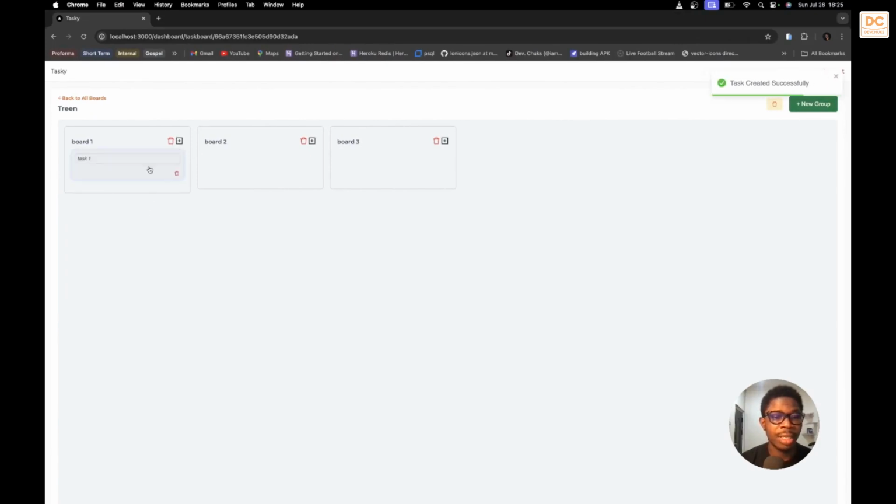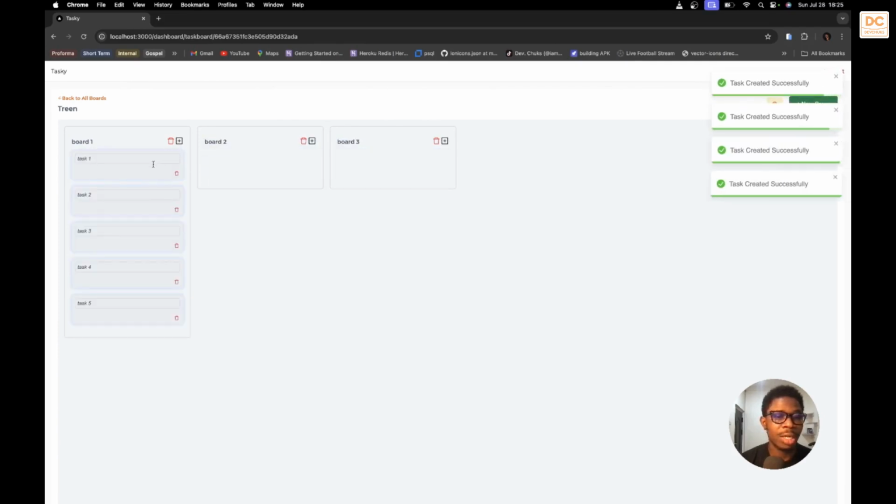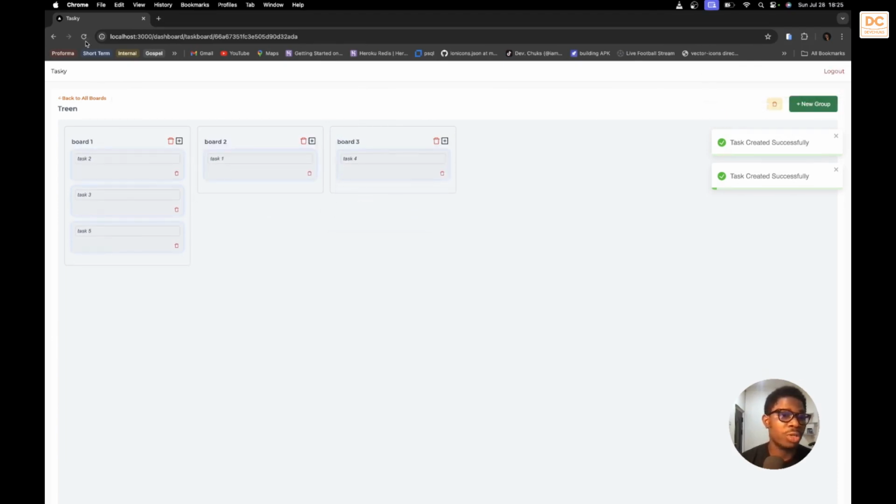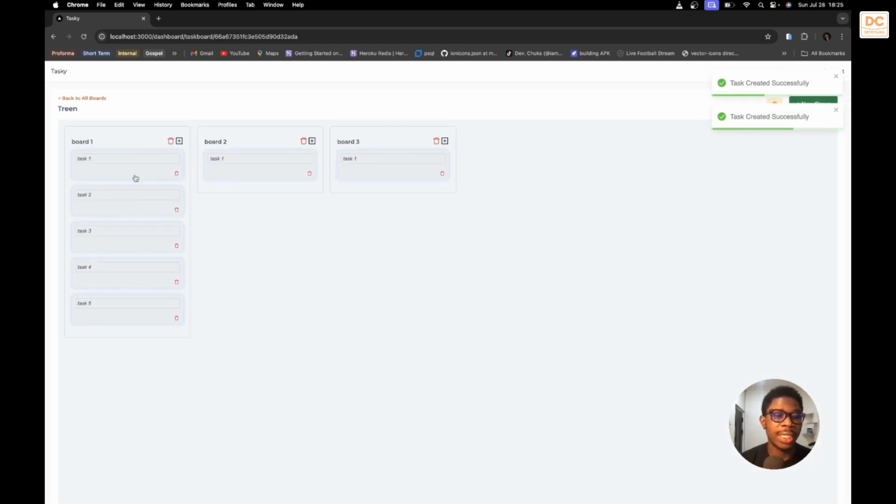Good, it works. Now you can see we can also drag it to different locations. So let me add multiple. We can drag it around. But of course, if you reload this, it's gone. So let's just create for others. It has a default name, right? And you can also type here, but that doesn't work because if I reload this, it goes back to the names. But at least we now have our cards here. So let's work on updating that. If I drag this here, when I reload, I want to see it the way I've arranged it now.